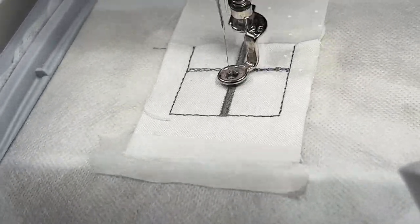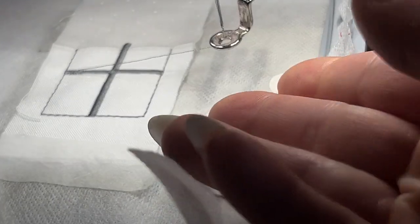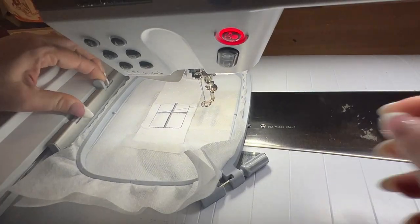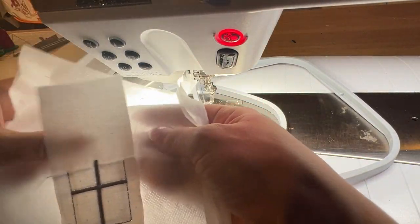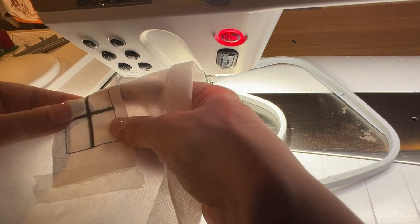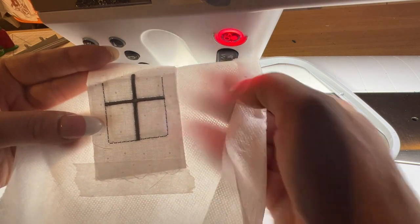So now it's time for the window pane detail. And now we're going to take this out of the hoop, trim as much of our water-soluble stabilizer away as possible, then fold this and get ready to sew it down when the time comes on our final hooping for this second house that we're making.